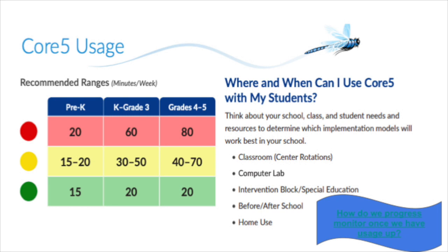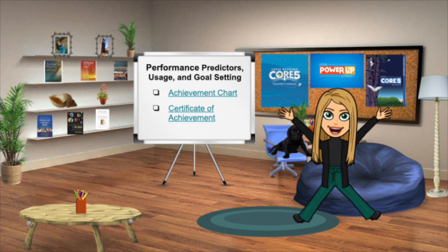To get a true reading of a student's ability, it is imperative that they reach their assigned units and minutes per week, making motivation the number one thing we need to instill in our students. Core 5 does present a lot of work. While it is in a gamified manner, we need to ask ourselves: How do we motivate students to spend time on Lexia? How do we prevent Lexia fatigue? How do we get students to buy in and take ownership of their literacy learning? There are two ways to think about increasing motivation: increasing motivation for completion of units and tasks, and increasing motivation around goal setting around specific skills. myLexia provides achievement charts as well as certificates of achievement to help you in this endeavor.